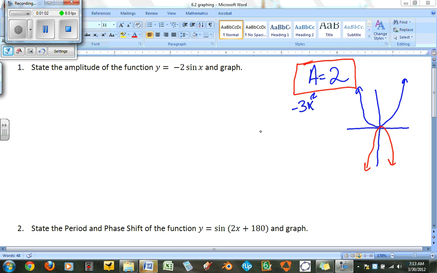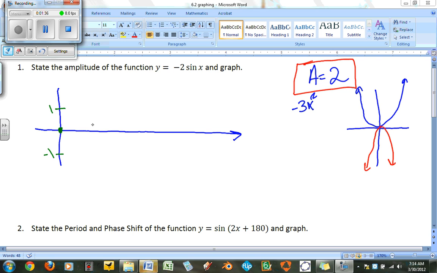Okay, so the amplitude's 2, and what the amplitude means is how far up and down that graph is going to go. And notice amplitude only occurs in a sine and a cosine graph. The reason for that is that a sine and cosine graph normally oscillates, which means it goes up and down between 1 and -1. Let's show you what a normal graph looks like, and we'll graph a regular graph.